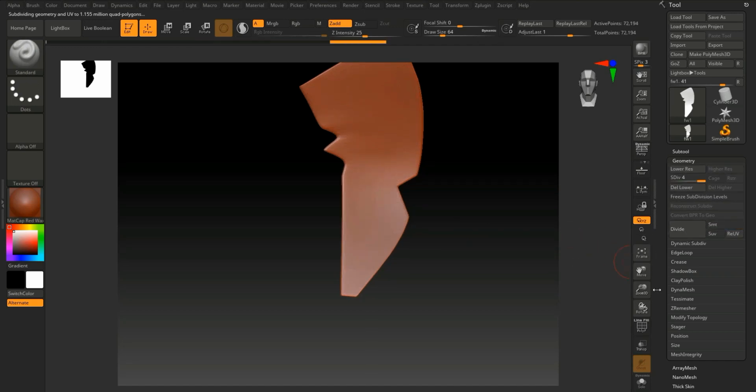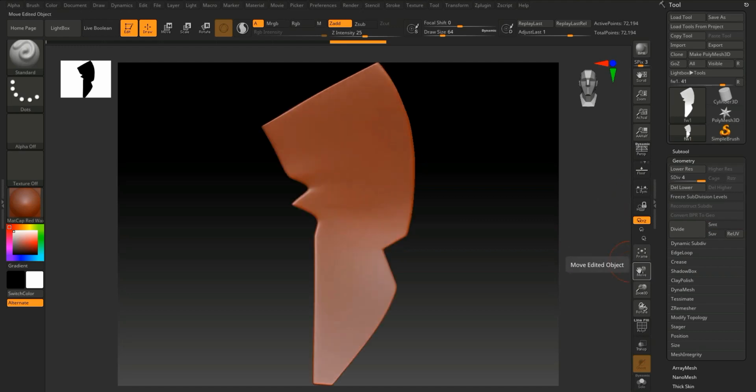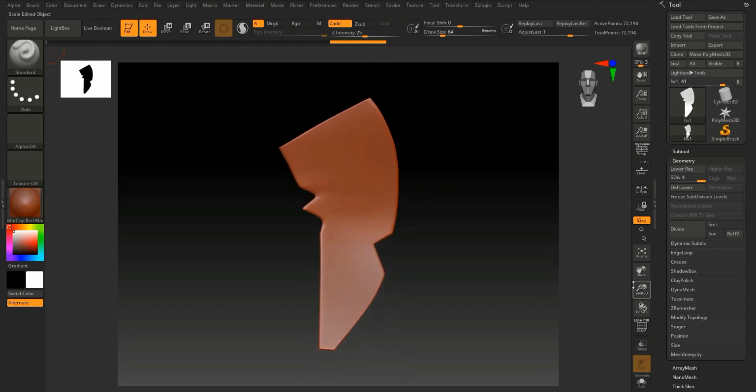And like the body, I am going to draw the texture on here the same way. There's nothing different.